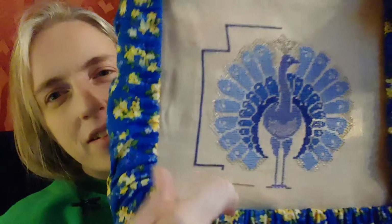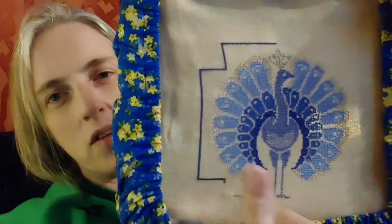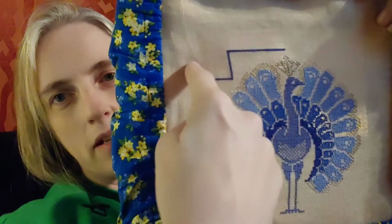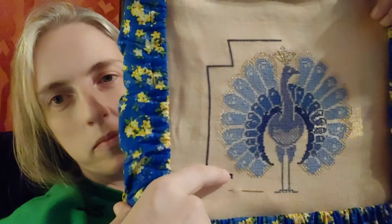Anyway. So I want to finish this inside border and then get some of maybe the top part done. And then next month finish the outer border by the end of February. And then the rest of the time I can fill in the little creatures that are in the squares that the border is going to frame out. So that's my plan. I want to work on this for a while and then go back to my full coverage challenges, but I think it's good to alternate between full coverage and not full coverage because full coverage can get really tedious after a while.